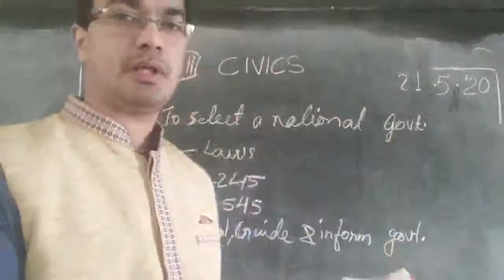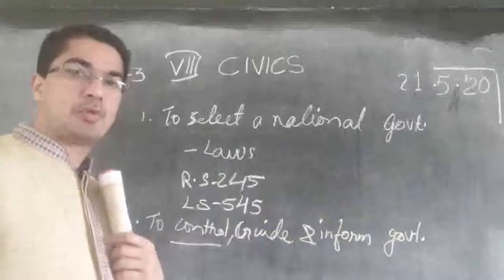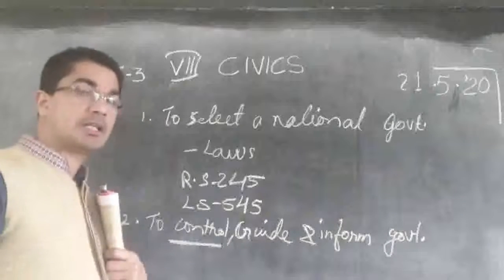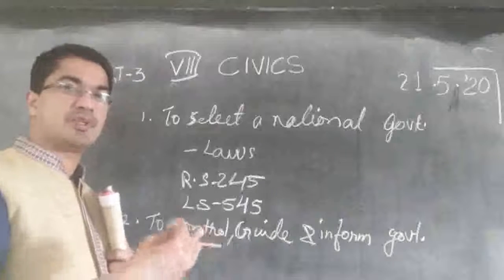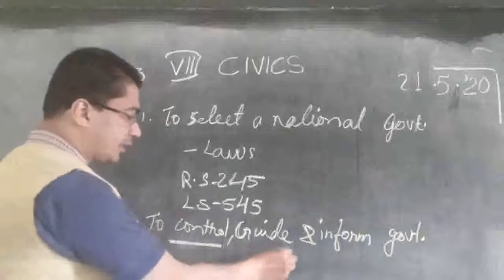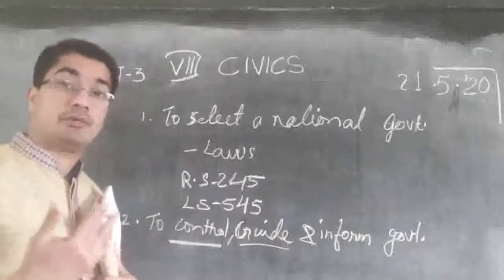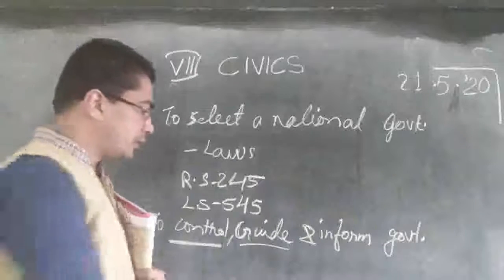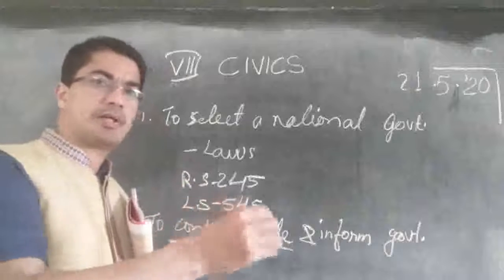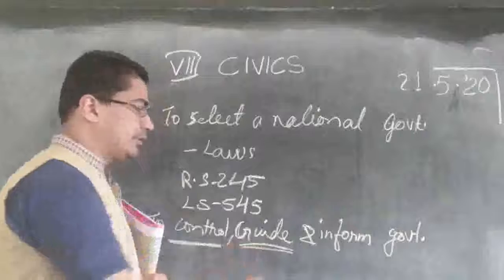So these functions will be done by the MPs, mainly by the opposition MPs. They will control by asking questions: how is the government functioning, what about that, what work is done on that. Then they will continue to guide. When the bills are prepared or the laws are being made, they will give their suggestions. They will say if this law needs a little more correction, some more things to be added.